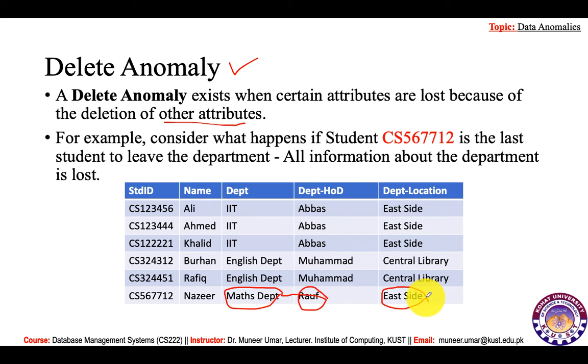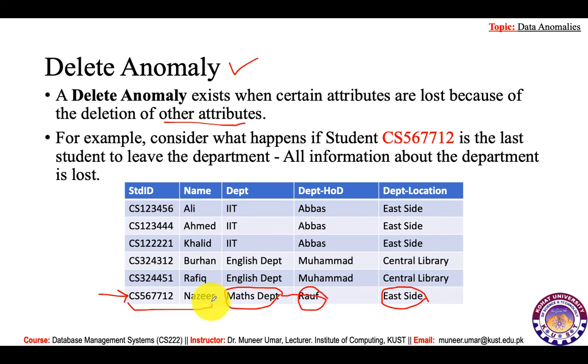Now I'm going to delete this student from the database. Let's say this student left the institute and we are going to delete its record. So what will we do? We will execute a delete query on this tuple. But what will happen? The additional data about the department will also be deleted.